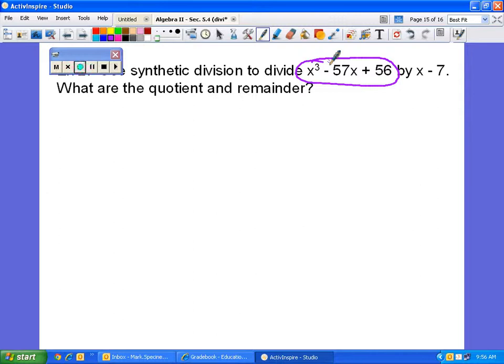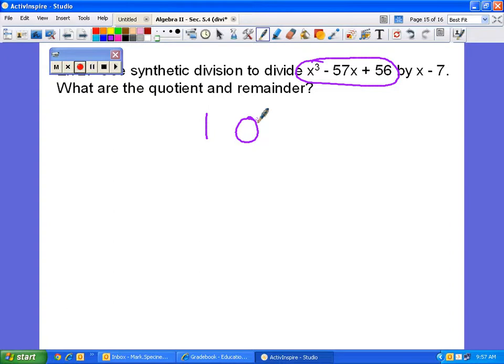Fortunately, though, we have a way to solve that problem. What we're going to do is when we write our numbers in a row, we're going to do the same thing. So we're going to start with 1, where x squared would be, or wherever you have a gap. It doesn't necessarily have to be x squared. In this problem, it's x squared. But wherever you're going to have a gap in the exponents, you need to put in a placeholder. And that placeholder is 0. So that's why instead of, how many x squareds do we have? 0. We have 0 x squared.